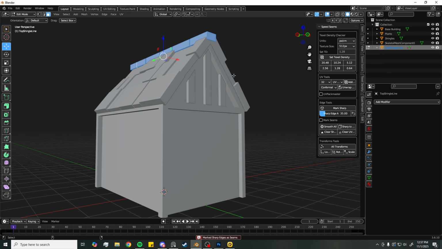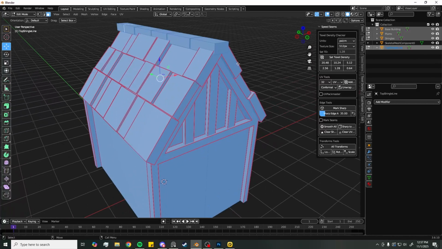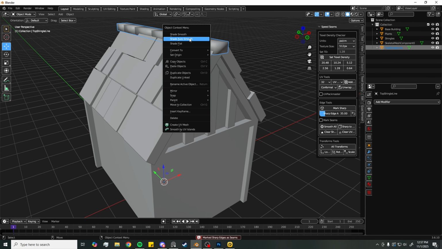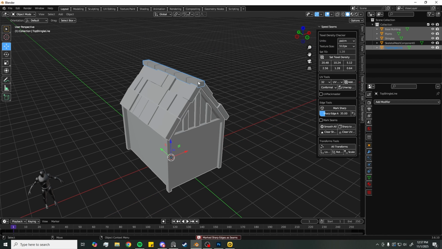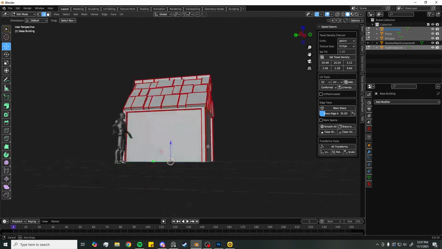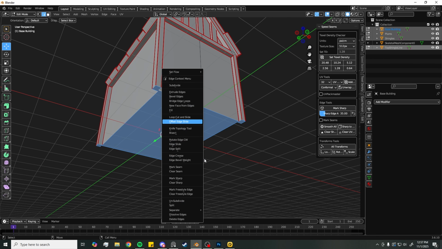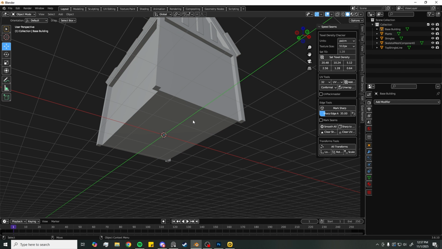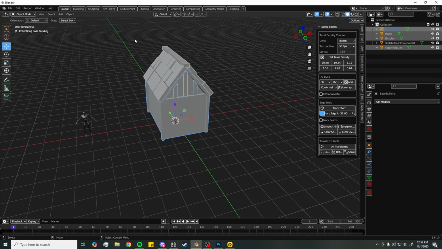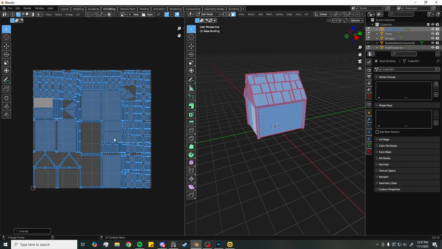Okay. So if you don't know which ones have been UV'd, you can just select all of your edges, and the ones that have not had anything done will appear different. So, okay, here's our asset, all UV'd, except for the bottom here, which I forgot to add as a face. So we'll make that a new face from edges and then mark seams here to get that ready to go.